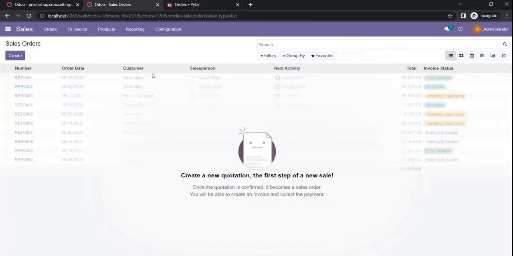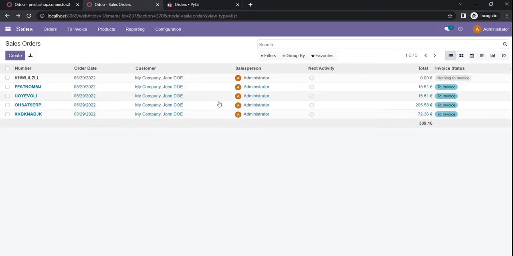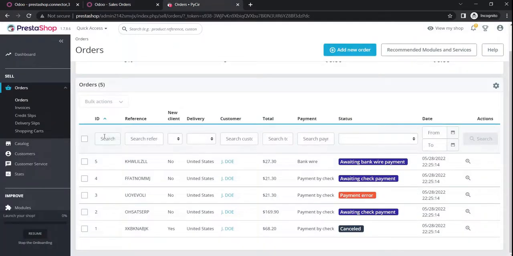So just wait for 1 minute. As you can see, we successfully imported the sale orders in Odoo, and also you can see the specific orders in PrestaShop.